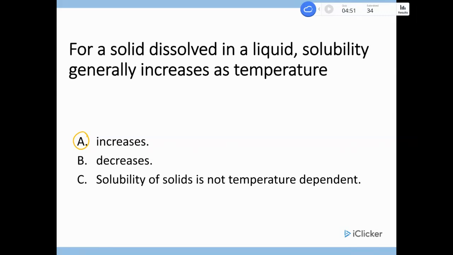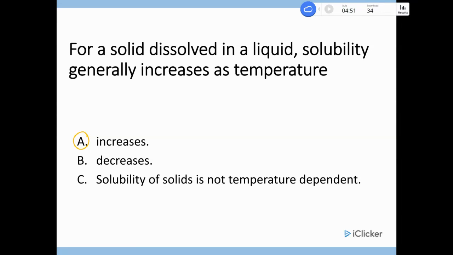The opposite is true if we're talking about a gas dissolved in solution. Something like soda that has carbon dioxide gaseous molecules dissolved in the liquid, the solubility of the gas will decrease as temperature of the solution increases. Those gas molecules are gaining energy and they will escape the liquid and become vapor more so at a higher temperature than at a lower temperature.